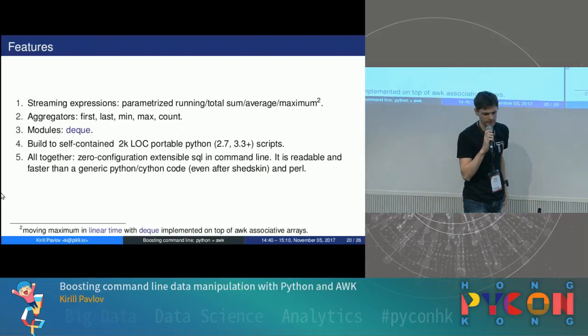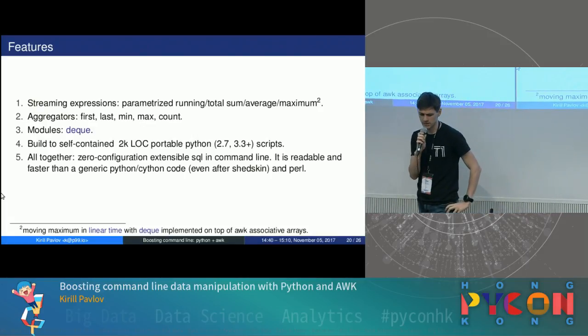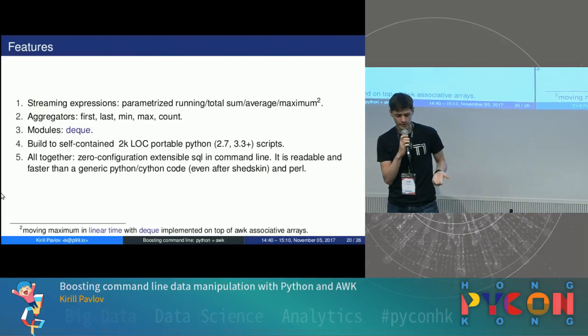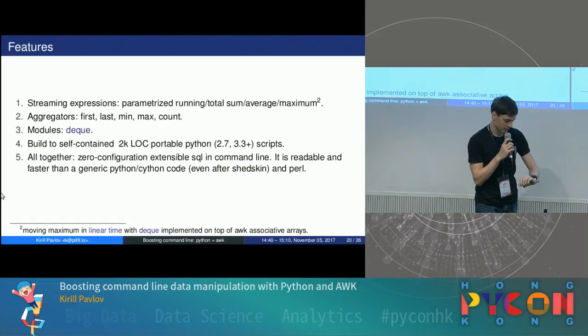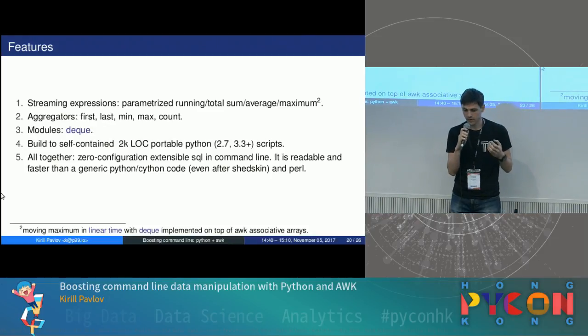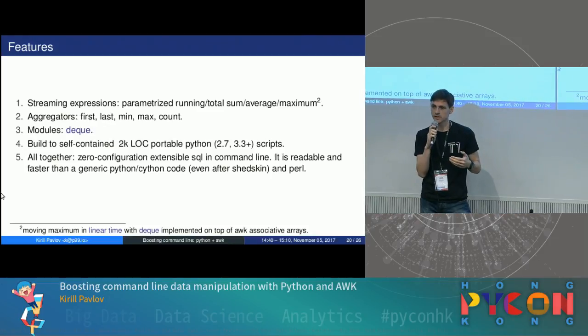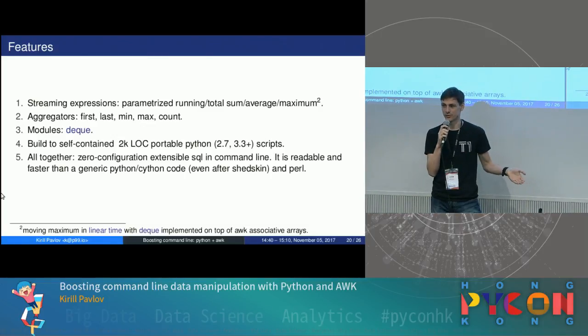Actually, I'm not sure that Python pandas has it. I think they did relatively recently introduce that. We have aggregators, modules, and at the end, every single module is very, very self-contained. Essentially, think about it as just a bunch of Python files concatenated together. Every single file is about 1,000 lines of code, and there are no dependencies at all. You don't even need to install it. You just copy it and paste it to your server, right? Because remember, you don't have pip on your server, right?